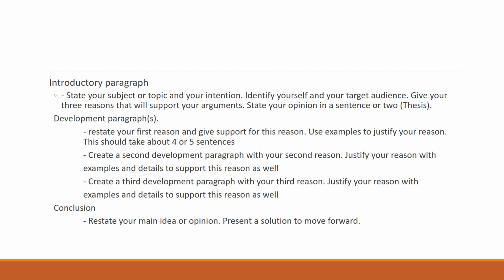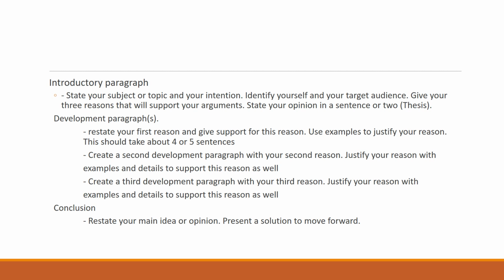You are going to give your first reason. And when you give that first reason, you are going to explain with examples. You are going to help to convince the person who is reading that your first reason is the best reason that they will ever see. You'll do that for a second developmental paragraph as well, where you get your second reason and you do the same thing. You justify your reason, you give examples, you give details, so that by the time the person has finished reading that paragraph, they will now be leaning towards your idea.